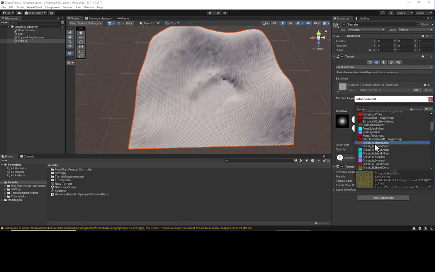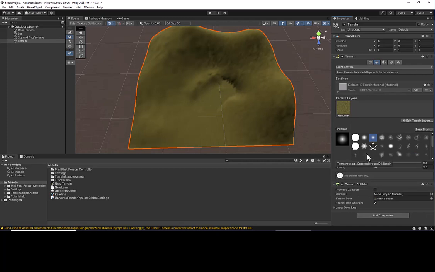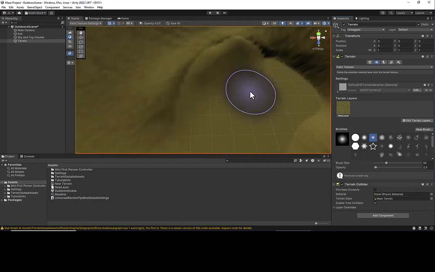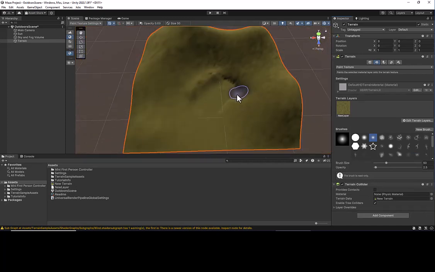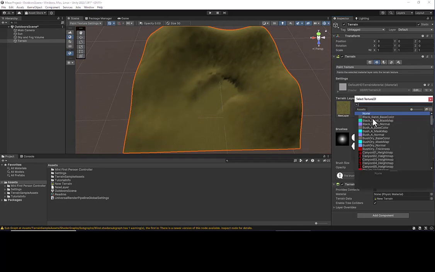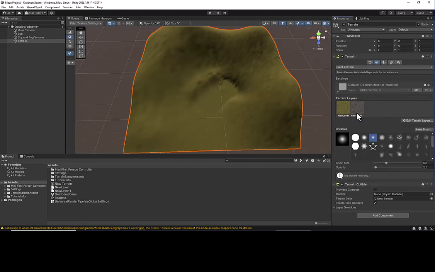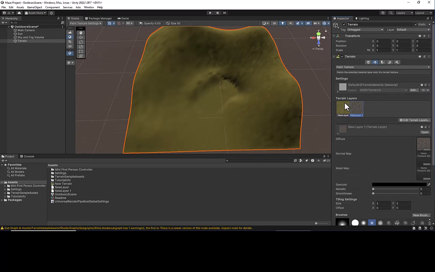So I'm going to just find a grass texture that I like. So let's do this one. I'm going to double click, and here is all of our grass texture. You can come in here and do another one. So let's do this black sand. You can find something that you want. With the second one, it didn't paint anywhere.